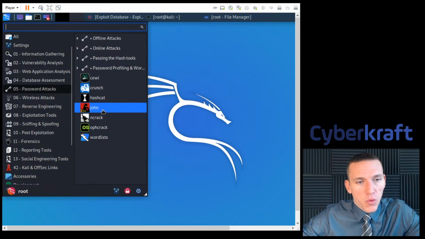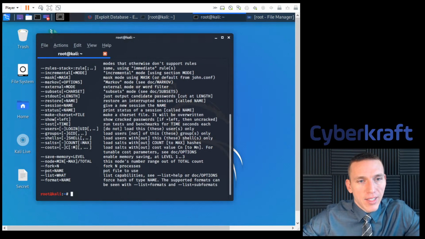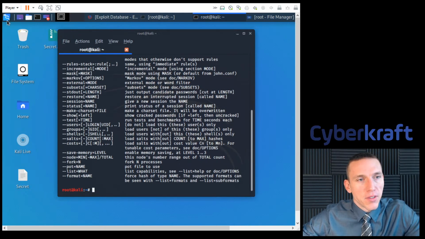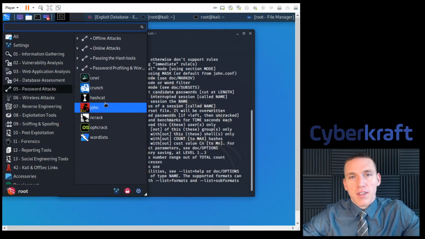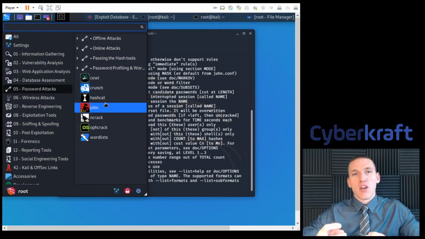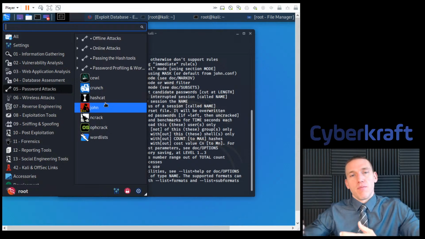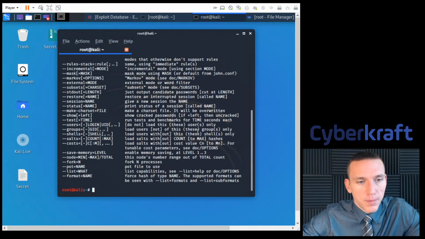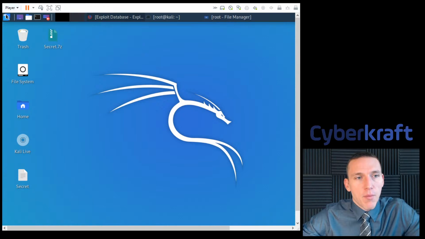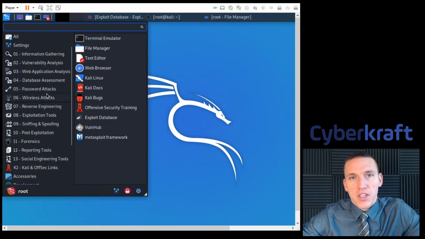We talked about John the Ripper, how John the Ripper can be used to conduct attacks against password hashes. But there are many different utilities you can use once you've intercepted that password hash using something like Wireshark. Then you can retrieve the hash and conduct brute force attacks and whatnot. So, just an example of some of the tools and how an attacker would actually go about conducting those password hash attacks.